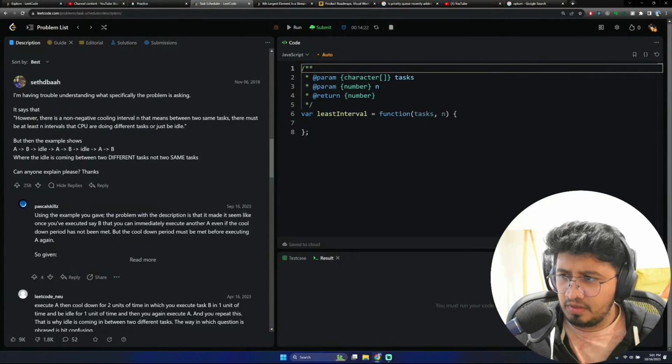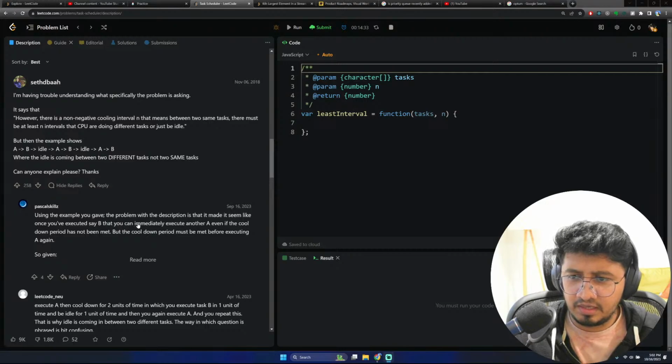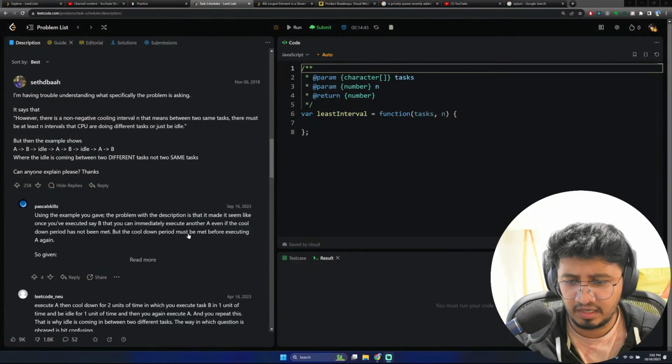Using the example you gave, the problem description made it seem like once you have executed, say, B, you can immediately execute another A even if the cooldown period has not been met. The cooldown period must be met before executing A again.